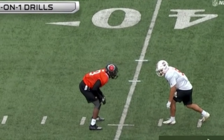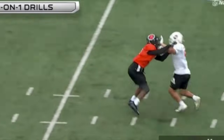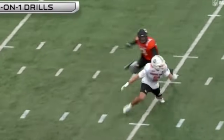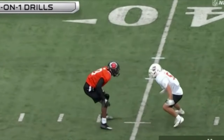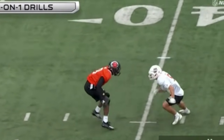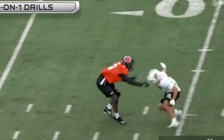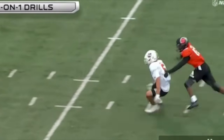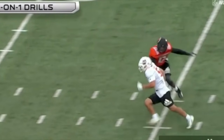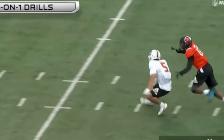But what I don't like about Andy, he kind of did a lot of work to not get very far. You know what I mean? And you can tell he's a nuanced route runner by how he's coming off the ball, his combination of head and hand fakes, but that's a lot of head and hand faking. Look at all that head and hand faking, right? Even once he's clear here, if you're clear, just get inside quick, fast, in a hurry, get your eyes up, find the football, and let the quarterback find you.